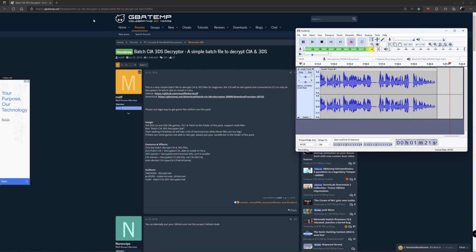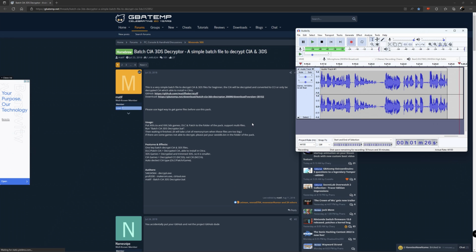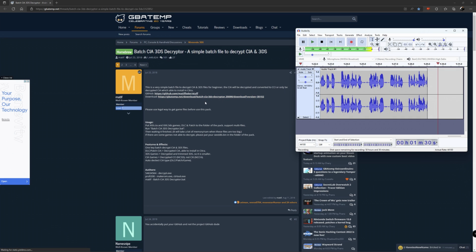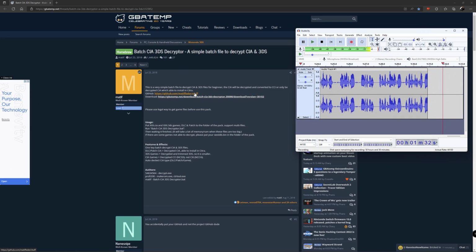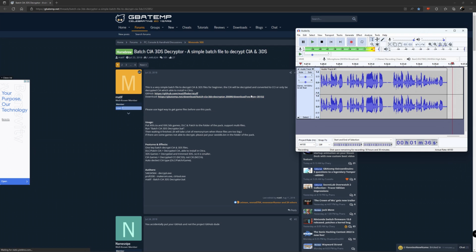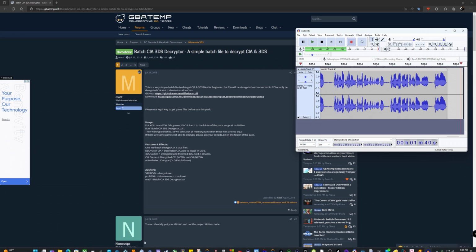The link is going to take you to this page called gbhm.net. Here they have the tool, and you can just click on here to download it, and you can also check the developer on GitHub. He has his GitHub right here, so you could check it out too. This tool is safe. I have used it countless times for trimming out my installs.